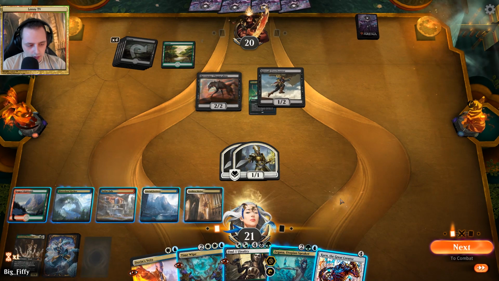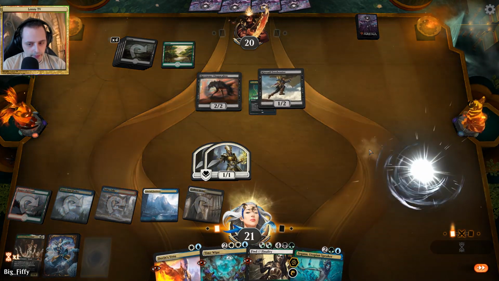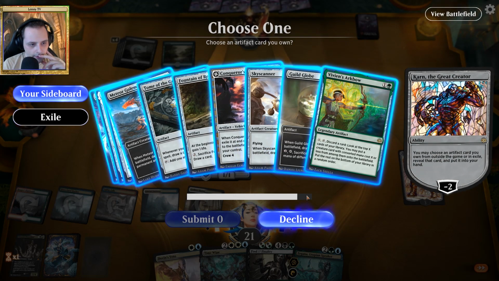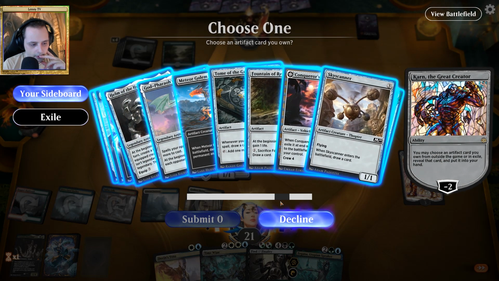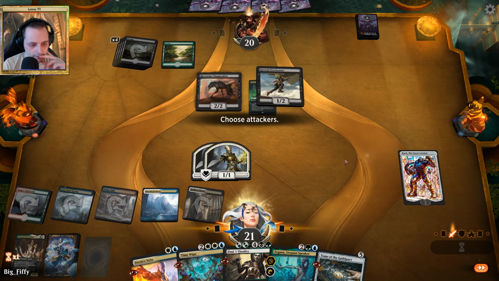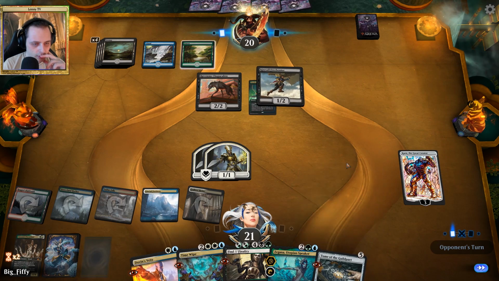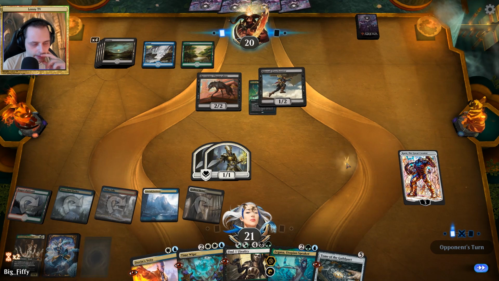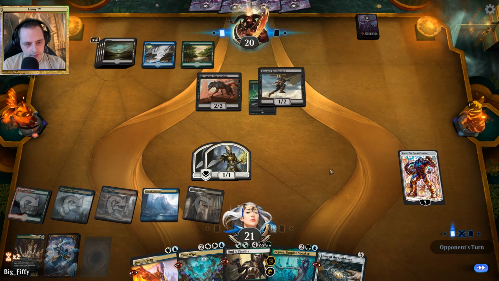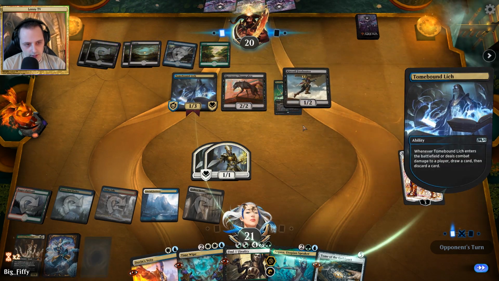Alright, but what should we do here? I think playing Karn and minusing him is pretty much the best choice here. We will dig for some extra value. I think this is a great card to get here. We have enough mana to cast it already. So this will give us a lot of value here against our opponent. And he should have a hard time killing it with just attacks.